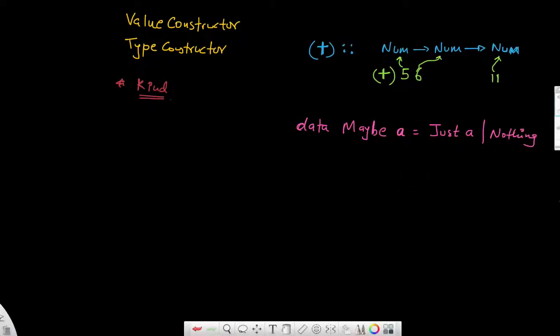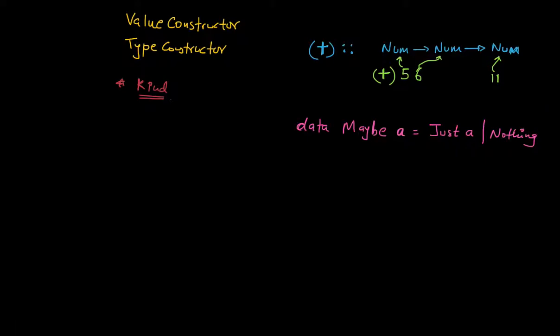What's happening here is that there are at least two critical pieces of information as part of this type declaration. The first thing that I see over here is something called a value constructor. Now, what is a value constructor? Think of it as a function. It has a type, just as this function plus has a type. The value constructor has a type too. So what's the type here?